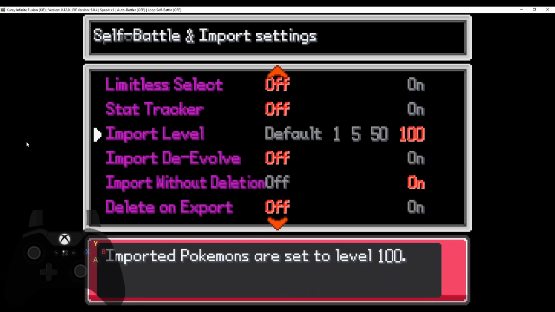Here you can decide at what level the Pokemons that you will import should be. If you let this value to default, any imported Pokemon will remain at the level they were in. If you change this value to 1, 5, 50, or 100, it will force the Pokemon to those specific levels.